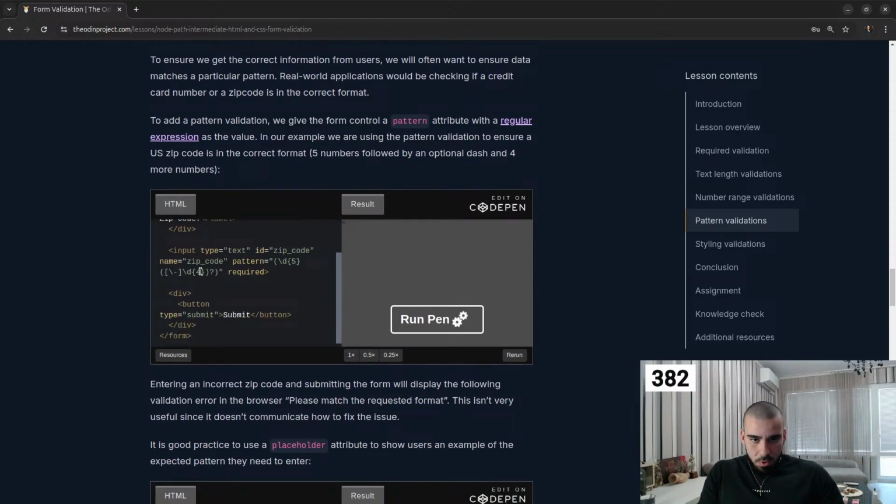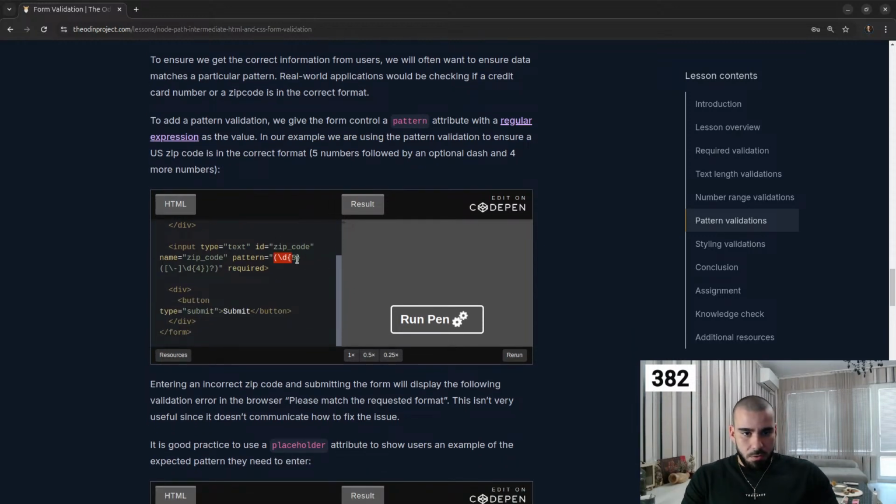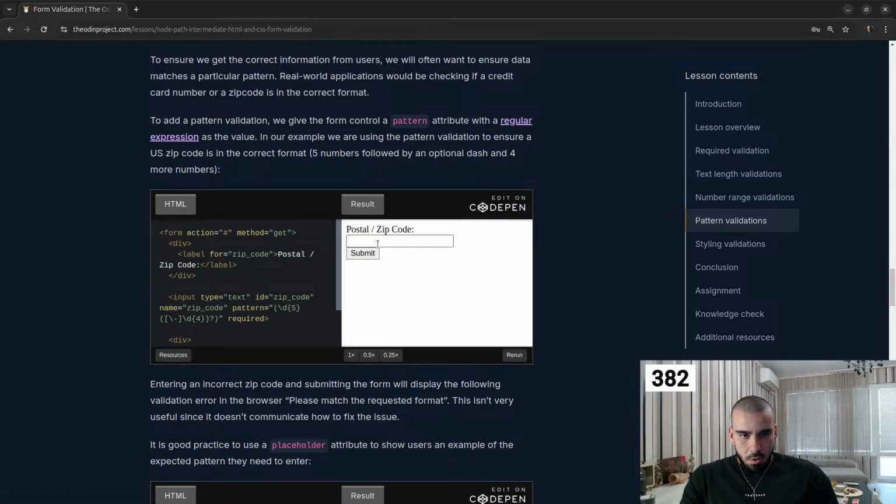So where do they give the regular expression? There you go. So 5 digits, an optional dash, and then 4 more digits. So I'm curious, can we do just 5 digits? Please match the requested format. Okay, so we cannot do 5 digits without the optional dash and then 4 more digits.